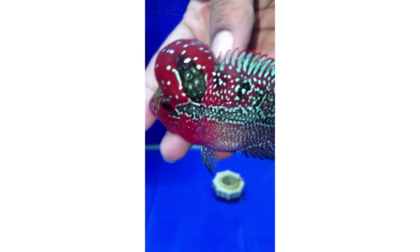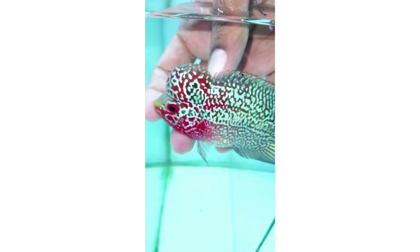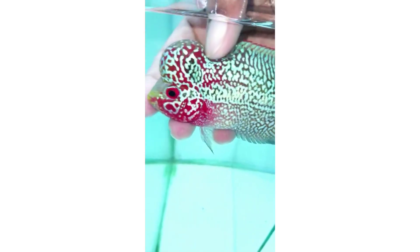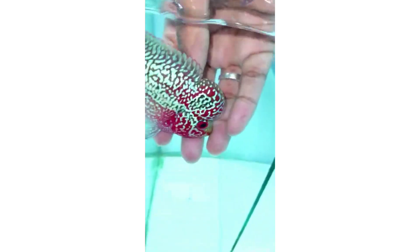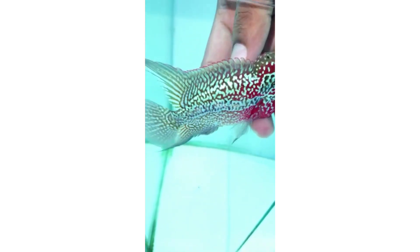This is the fourth fish being showcased today. It's number 65, so if you need this fish, tell Zeeshan you need fish number 65. It has beautiful coloration. If I were to choose a fish from the lot, I would choose this fish. It has a yellow tint color on the nose, the pearls are amazing, the cock shape is beautiful, and the finish is absolutely good. I just completely love this fish. If you need it, contact Zeeshan Sheikh.